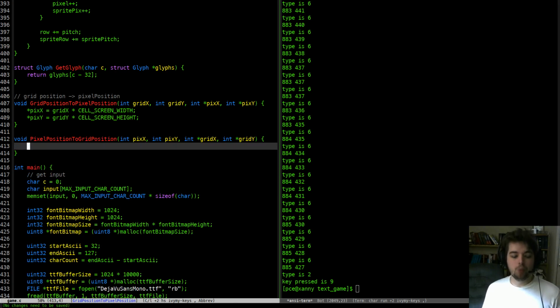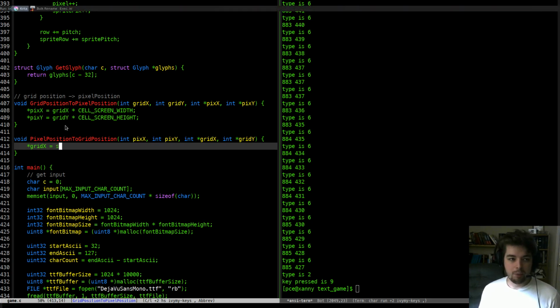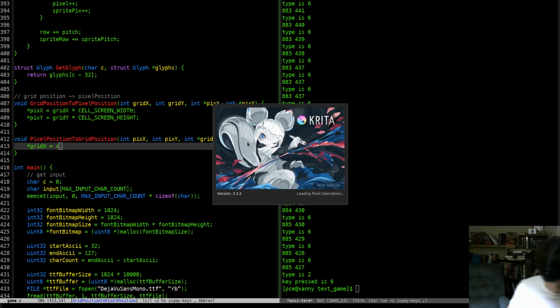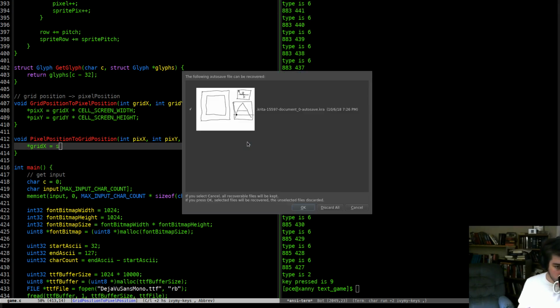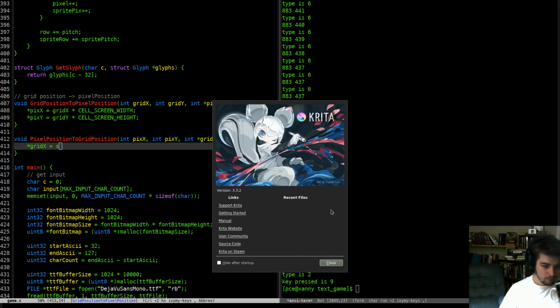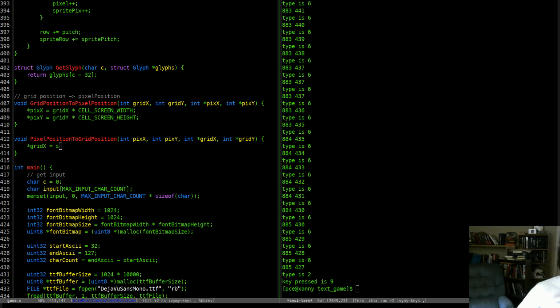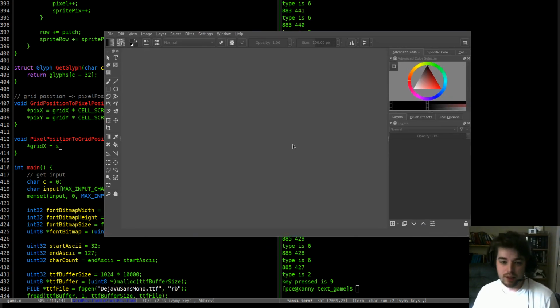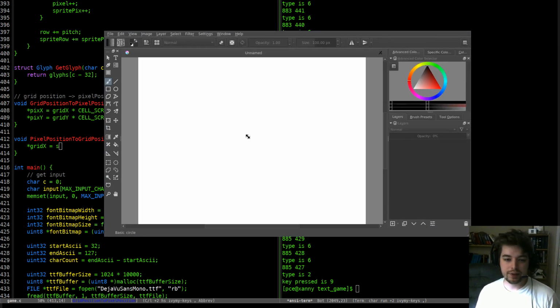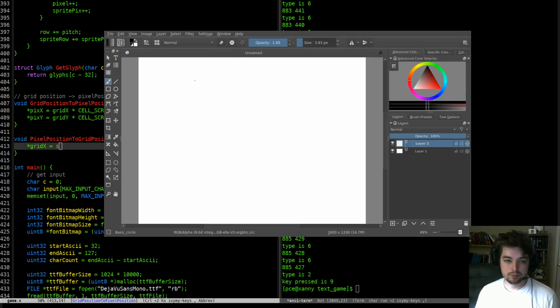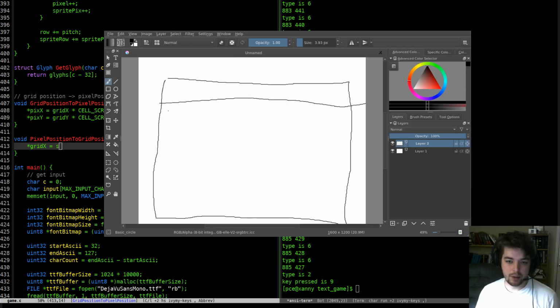So the way this works is we will say that grid X equals, we go ahead and pull up Krita here, take a sip of my coffee. Oops, Krita got opened in another window. All right, so we have our space right here, and we have our grid, right?